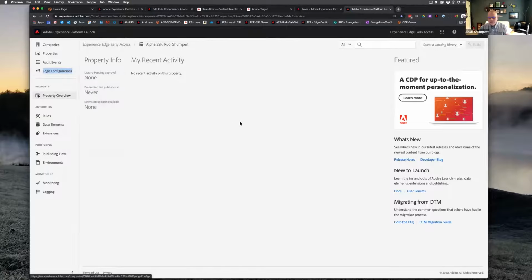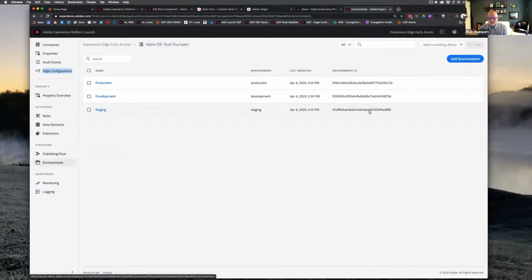And so basically there's the environments. There aren't JavaScript libraries for the environments. I've just got very unique environment IDs. And this is what actually gets plugged into the edge configuration. So it still has that same workflow that we know and love of being able to send things to development and staging and production. So you'll be able to tie those environment IDs in your edge configuration to say, anything that I send to the edge, I'm going to use this server side property to do any kind of data manipulation and sending that data to other systems.